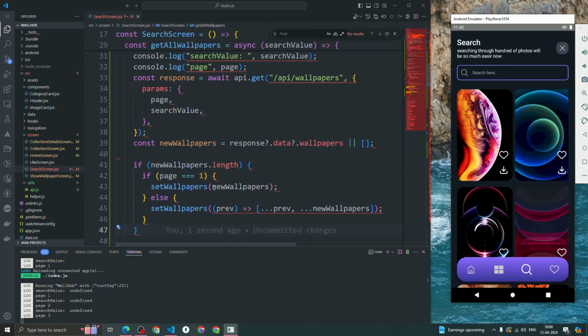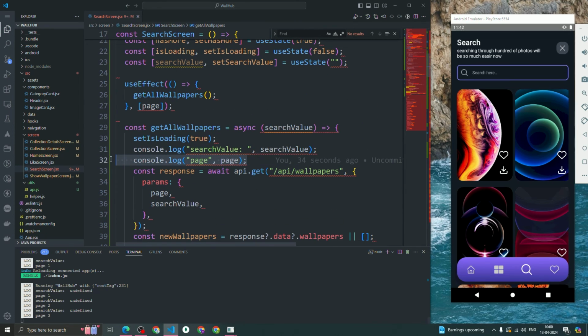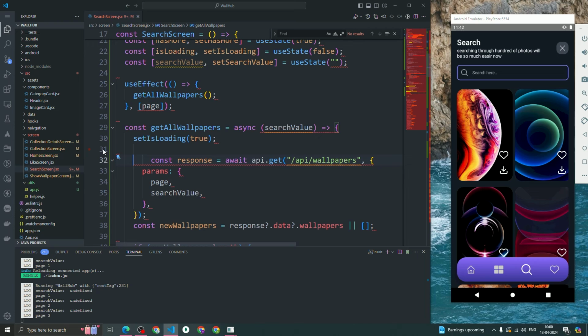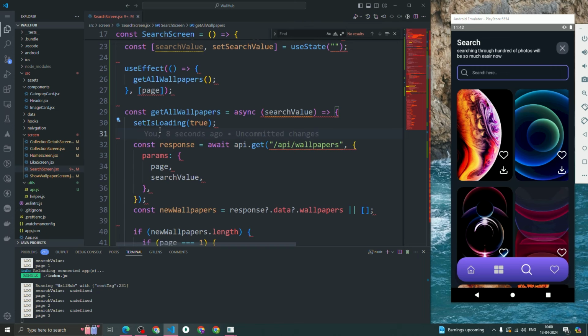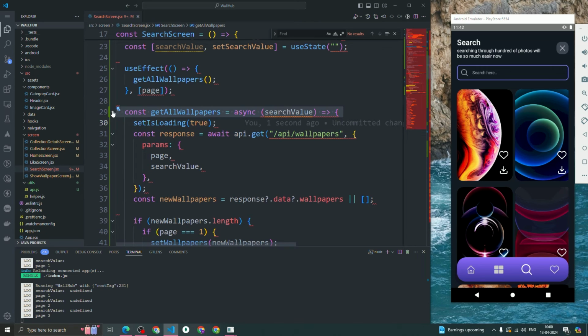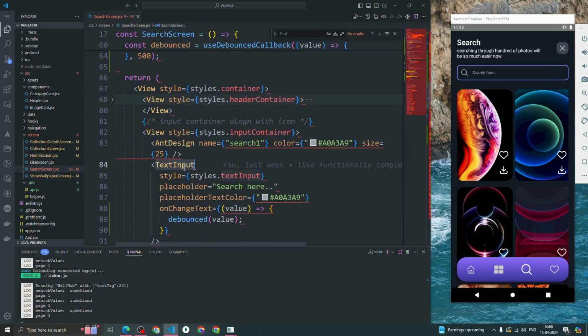The mistake was simpler. Let me remove all the console logs and explain the mistake I was making, guys. Whenever we update the value of the state, it does an asynchronous operation. So first of all, let's explain from the text input.